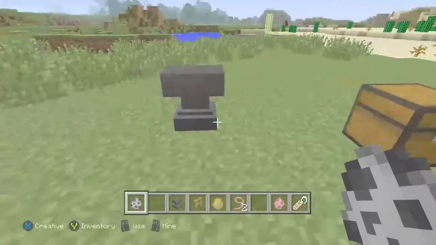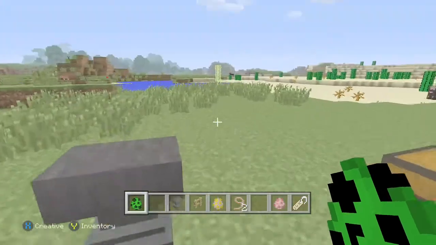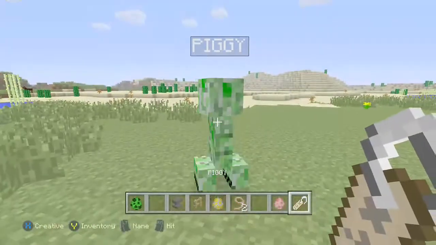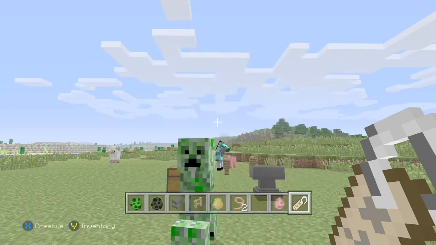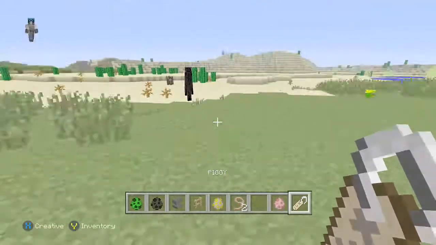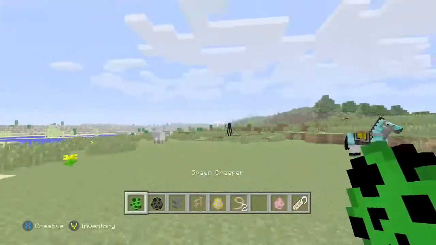Look, I'll show you how to do this. I can't do that with a skeleton because he'll burn. A creeper. Alright, let's try this. You could even do it on a creeper. How insane is that? Wow, I never actually just thought of that. I knew you could do it with a skeleton and stuff. Not sure about that, but let's try an Enderman. Oh. Wait, come here, Enderman. Wow, that's insane, guys.